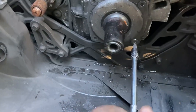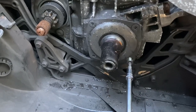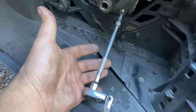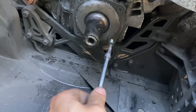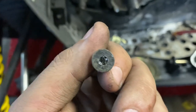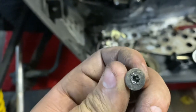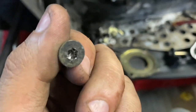There are four T30s in there that you're going to have to take off, and that's the cover for the crank bearings. When you go to put them back, just give it a little tap at the back of the ratchet to make sure you're straight on there and in deep enough. If you can't get them out with the Torx bit or it strips, you can smash an Allen on there or the next size up Torx. The heads are ridiculously soft, so it's easy to get one to bite.